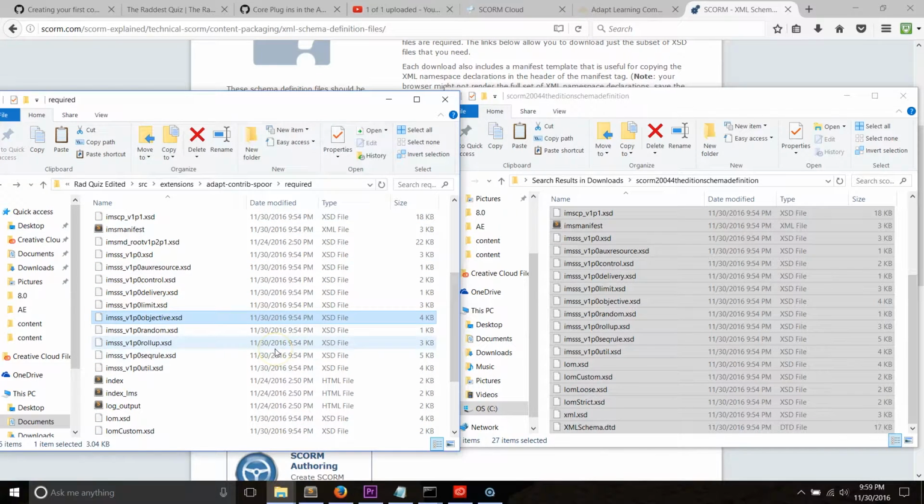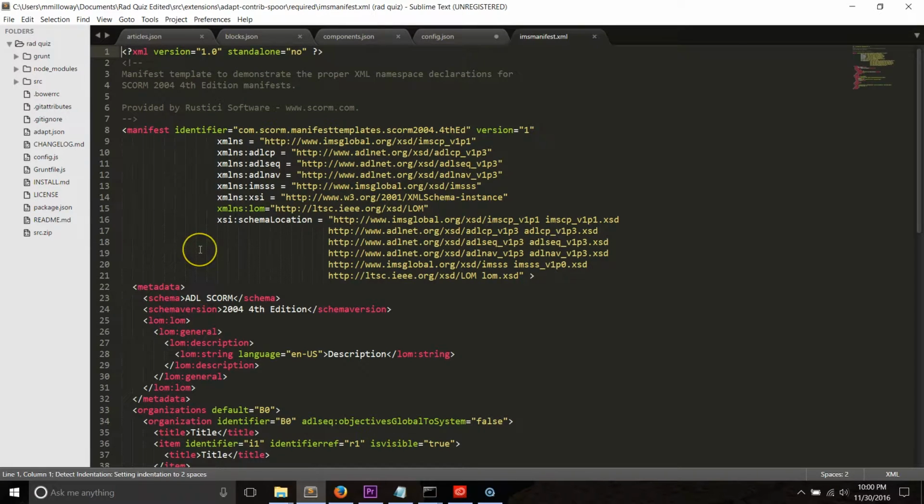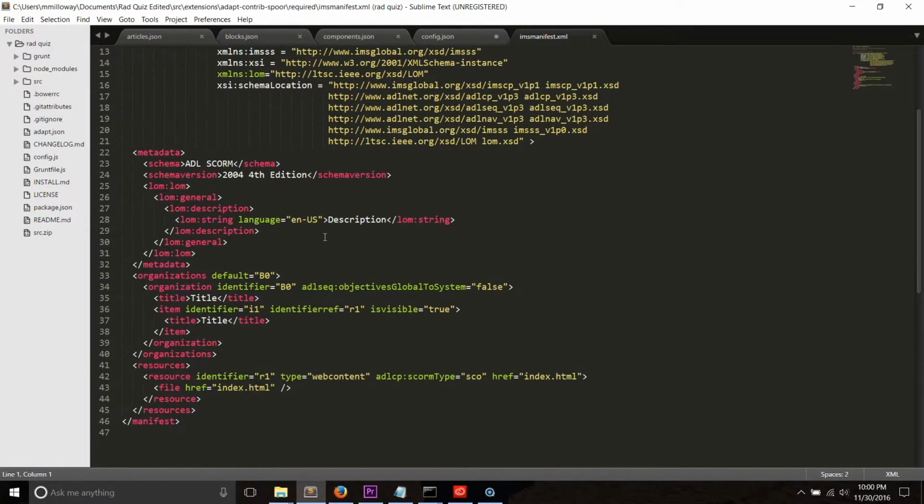Our next step is that we want to edit one of the files that's in here. In the required folder with your new files, find the IMS manifest file, right-click it, and open it in your text editor. The one thing that we need to change in this is that the URL is pointing to the wrong file.